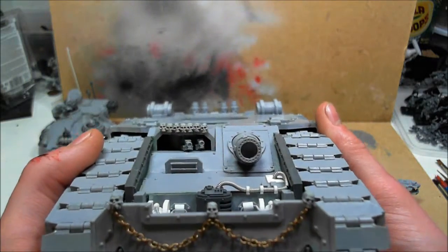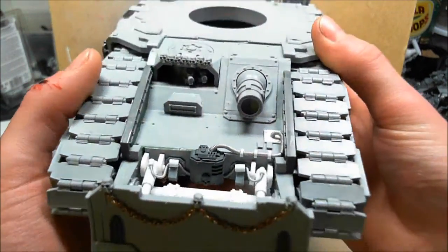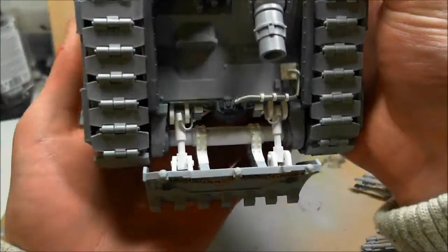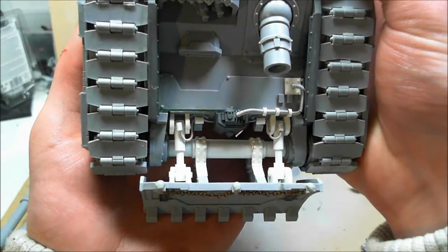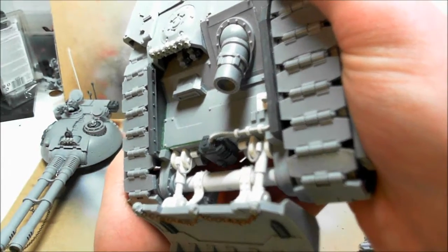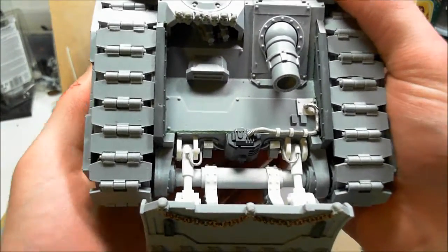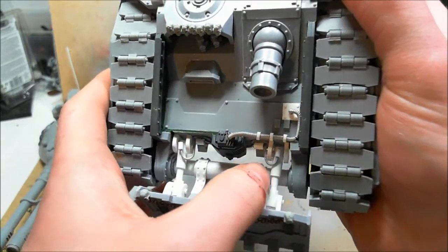So we go on to the front, and yeah, I put a dozer blade on it. But I didn't just make sure it was just stuck there. I actually built some hydraulics, so it actually looks like it's supposed to be there. Not too bad, still got a bit of tidying up to do, but it should be fairly simple.